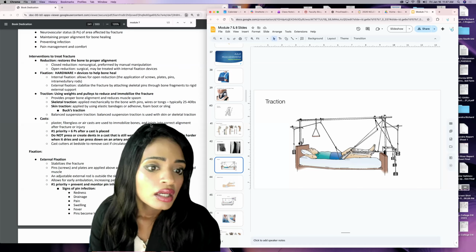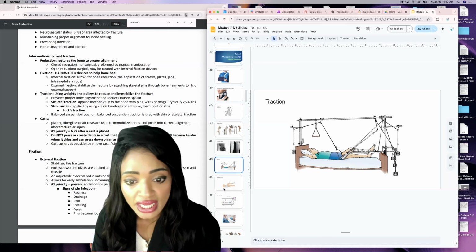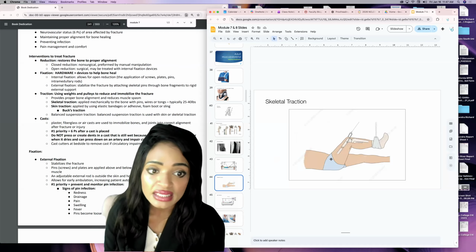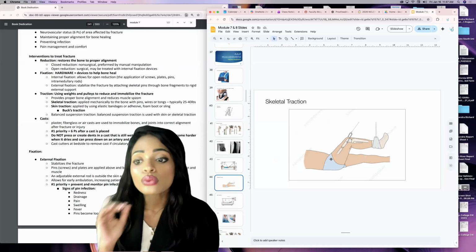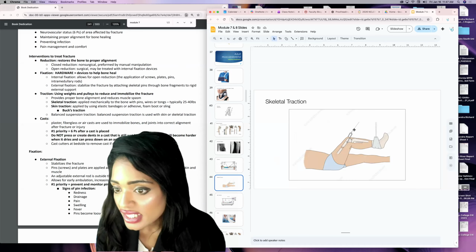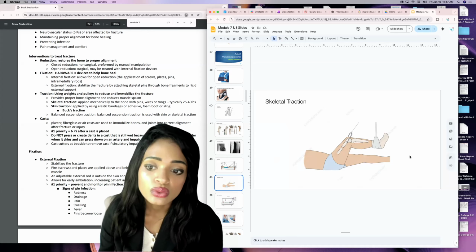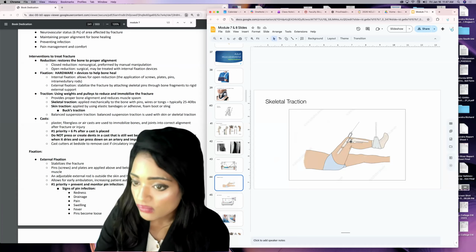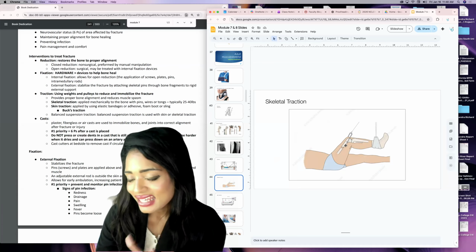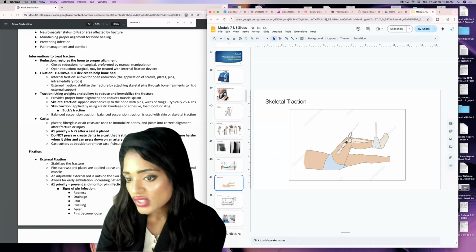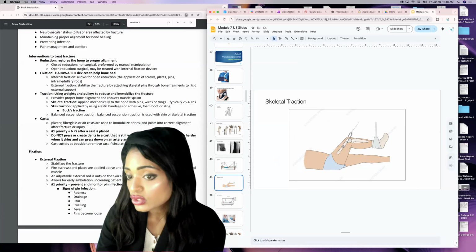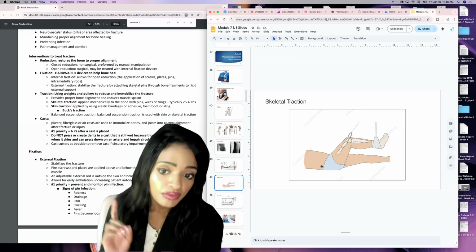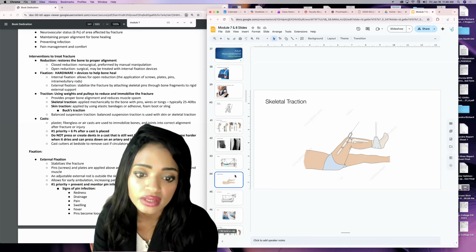So we can have skeletal traction. Skeletal traction is when devices like pins and wires go through the bone, and then a pulley system with weights is used to reduce the fracture. As you can see, they're using a specific amount of weight and force to keep that leg in that exact position, because in that position you can see the fracture is reduced. The bones are aligned. And remember, the fracture is only going to heal when the bones are aligned.